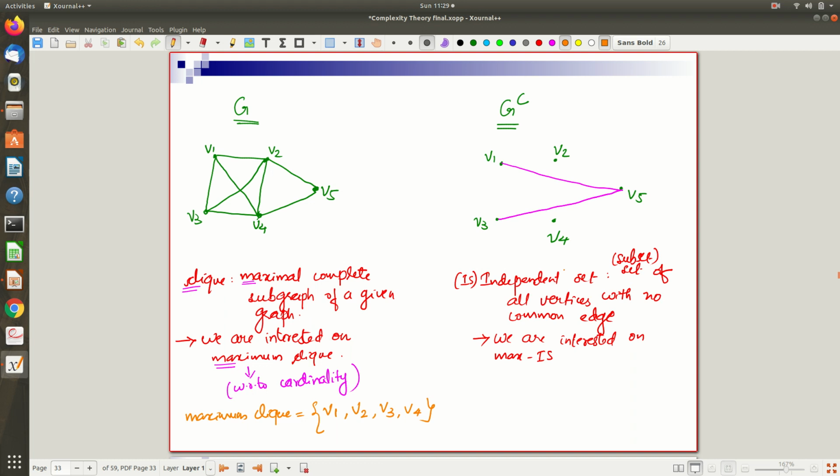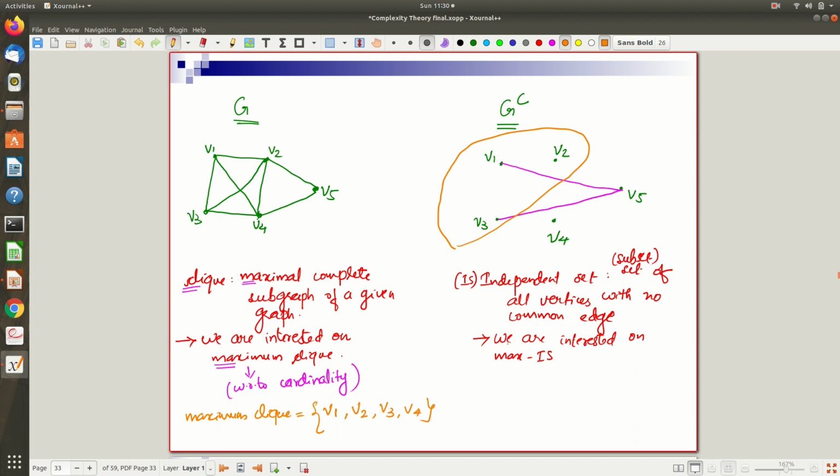Can you tell me what is an independent set in this particular graph? If you look at v1 alone, that is independent because there is only one vertex and it is not connected to any others. So this is an independent set. Now let me tell you another independent set, v3 and v4 together. It is an independent set because there is no common edge between them. Now let me tell you a third independent set. You can take v1, v2, v3. See, there is no edge between v1 and v3, no edge between v1 and v2, and no edge between v2 and v3. So it is also an independent set.